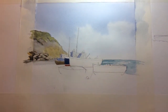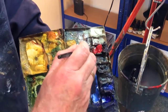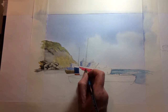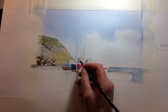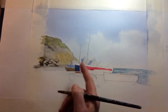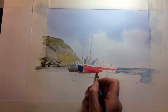This big boat here is red, and I shall use alizarin crimson for that. Alizarin crimson or crimson, both the same. Whew, that's nice. Leaving the top bit white. And filling in. Just being careful that I leave the tiniest little bit of white paper there. Can you see how little that bit is there? But it just stops bleeding in. Around that.